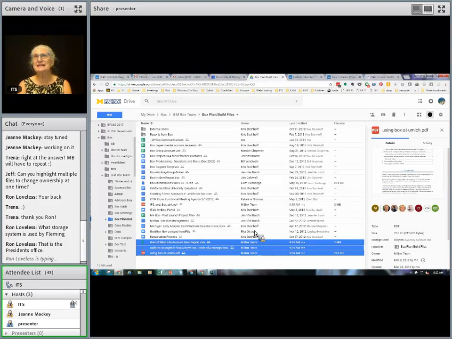Sometimes just because it's organic, sometimes because it's a conscious choice to use the Google environment for that interactive collaboration, and then to use Box as a more permanent storage for things once the collaboration is done. You can take a Google Doc that you've been collaborating in and then save it out as a Microsoft document and then store it up in Box.